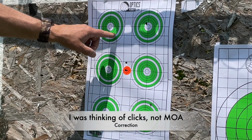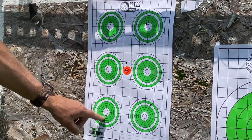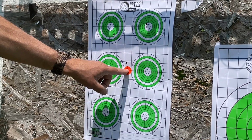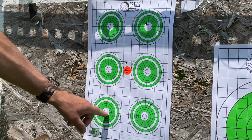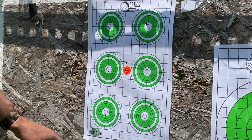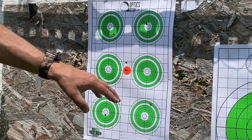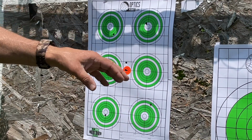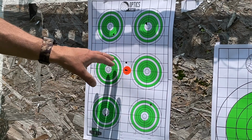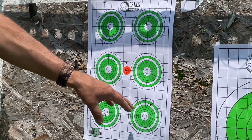This hit a little bit low, but it's still in the ballpark. Then I came down 20 minutes of angle, again keeping this same point of aim, and fired this shot, which was virtually perfect. Then I came right 10 minutes of angle, fired this shot, again a little bit high, and these shots that are varying somewhat could just be poor shots on my part. I'm moving around a lot, I'm dialing the scope turrets and everything else, so I'm actually doing quite a few things between each one of these shots.